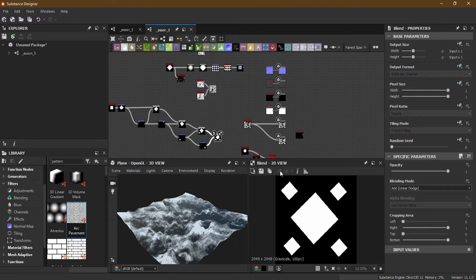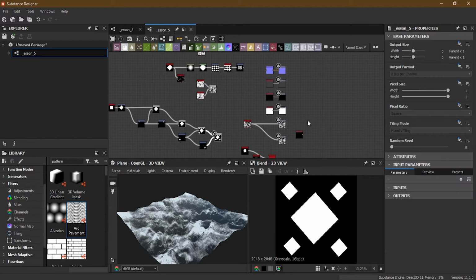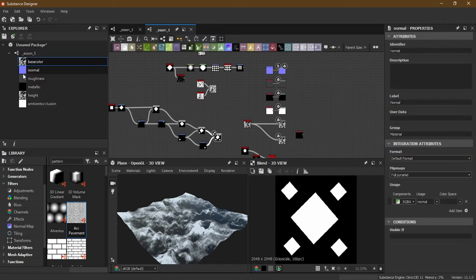Now, the next one over here, you can see this is grayed out. When we created this package and we got this graph here, you will notice we have these output nodes. So if I click here, you can see I have all these output nodes. You can view all these output nodes from here by double clicking them.